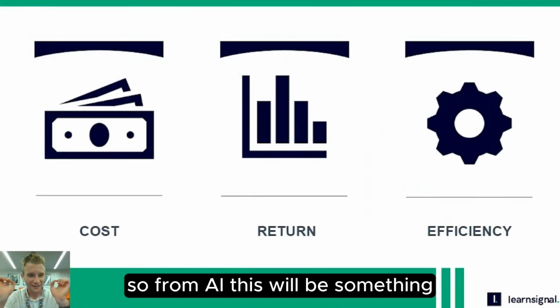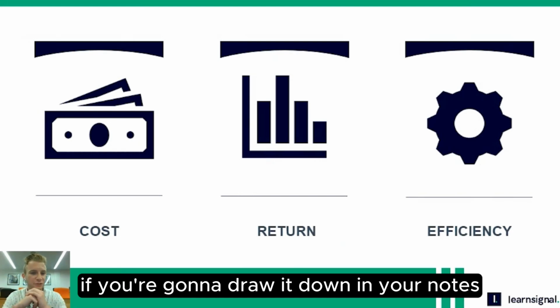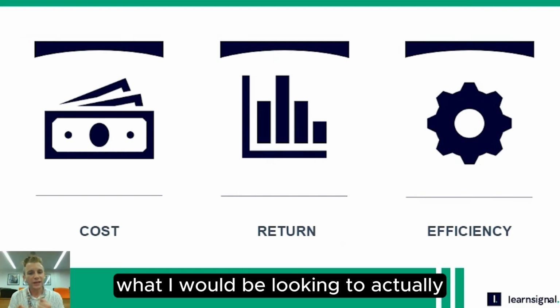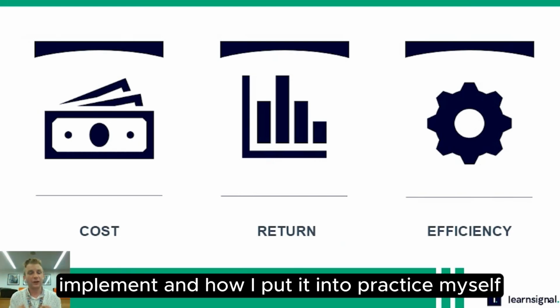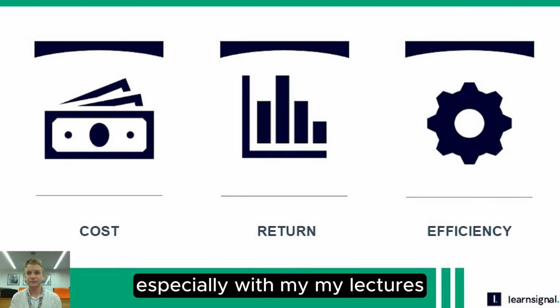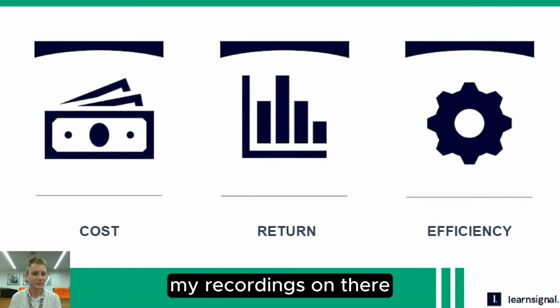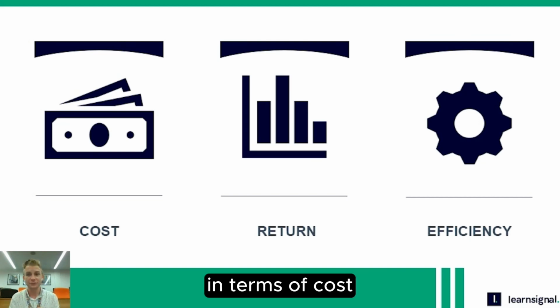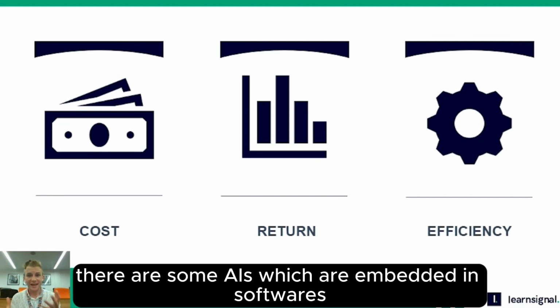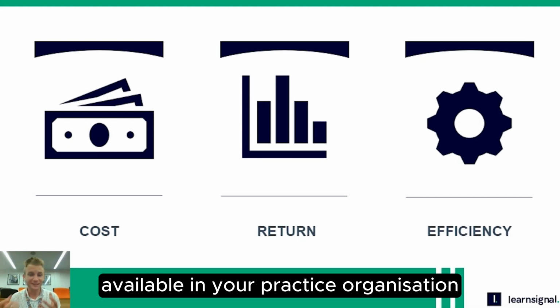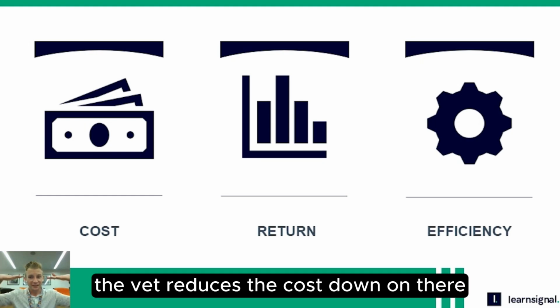So from AI, this will be something, if you're going to jot it down in your notes, what I would be looking to actually implement and how I put it into practice myself, especially with my lectures, my recordings on there. How will it benefit you? Well, first of all, in terms of cost, there are some AIs which are embedded in software that are available in your practice, organization. So that reduces the cost down on there.